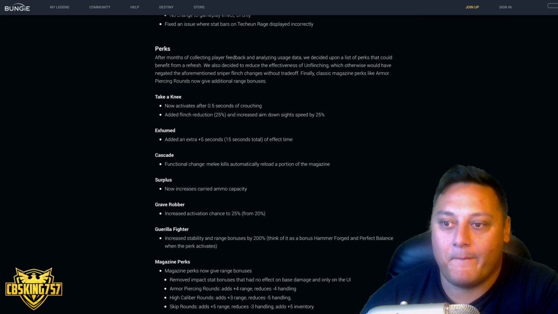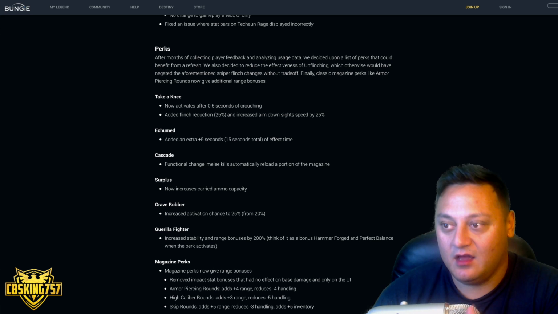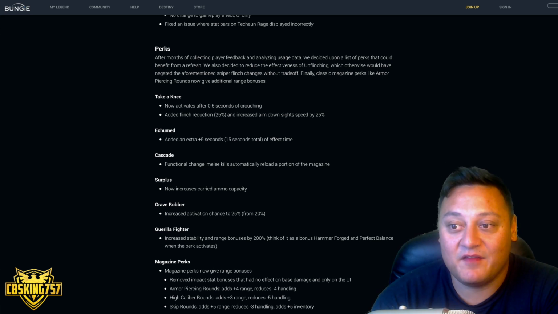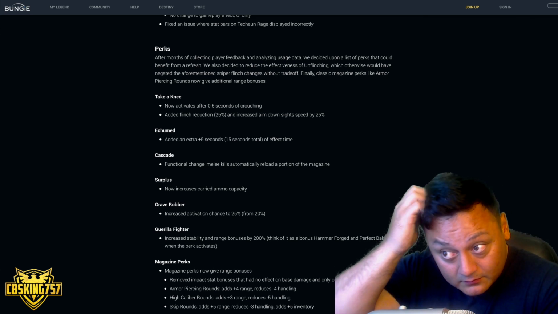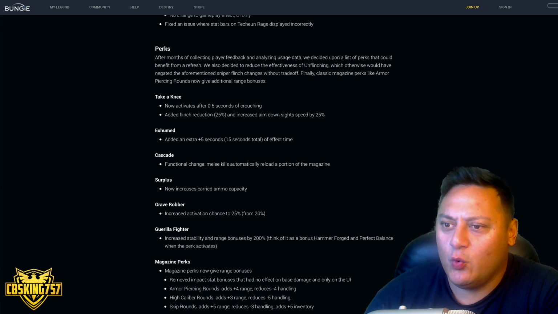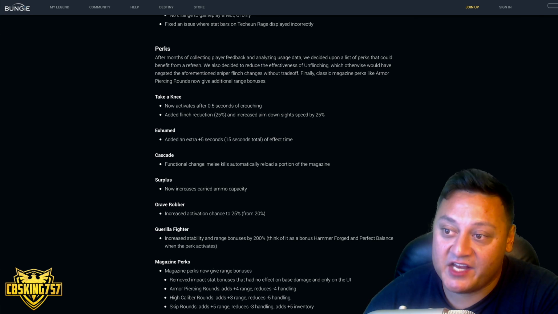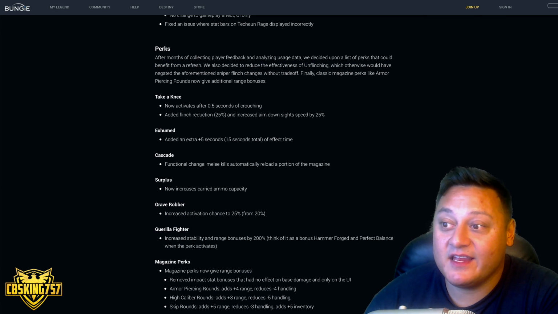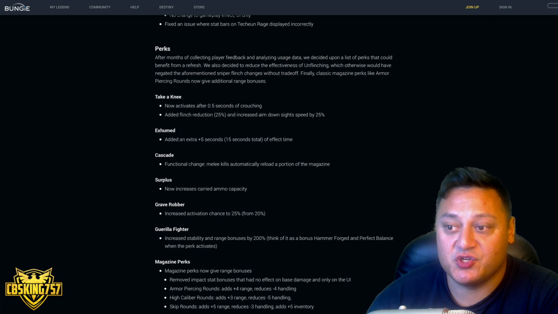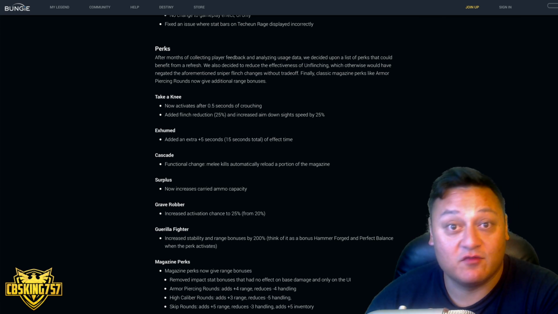But let's talk about perks. After months of collecting player feedback and analyzing usage data, we've decided upon a list of perks that could benefit from a refresh. We also decided to reduce the effectiveness of Unflinching, which otherwise would have negated the aforementioned sniper flinch changes without trade-off. So that's cool. I'm okay with that. Finally, classic magazine perks like Armor Piercing Rounds now give additional range boost. Okay, I'm cool with that. Armor Piercing Rounds give range bonuses.